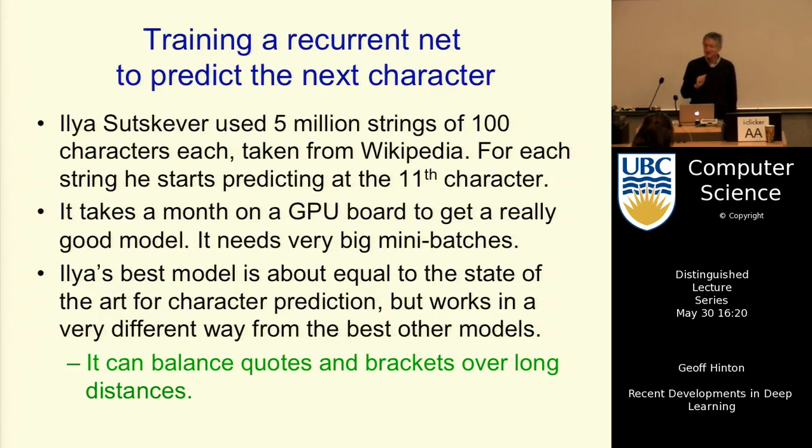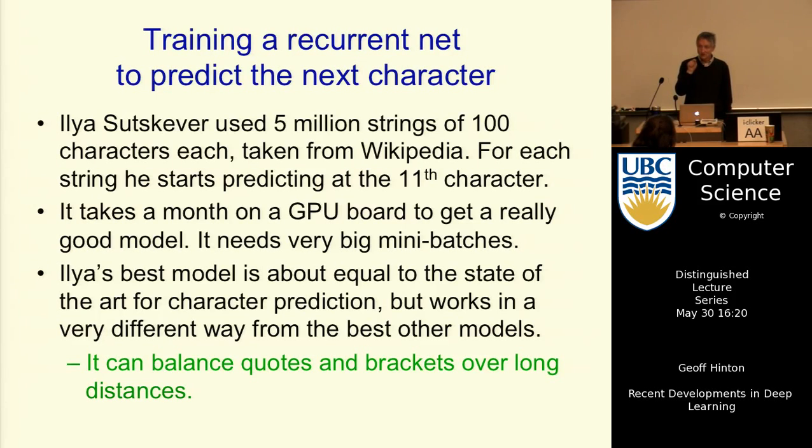And the question is, is this insane? Because we know language is naturally made of words, or at least morphemes. And going down to the character level seems crazy. Although, of course, it's very good for agglutinative languages like Finnish, where words are made of 15 morphemes. You don't want to try and model words there. The amazing thing is it works very well.